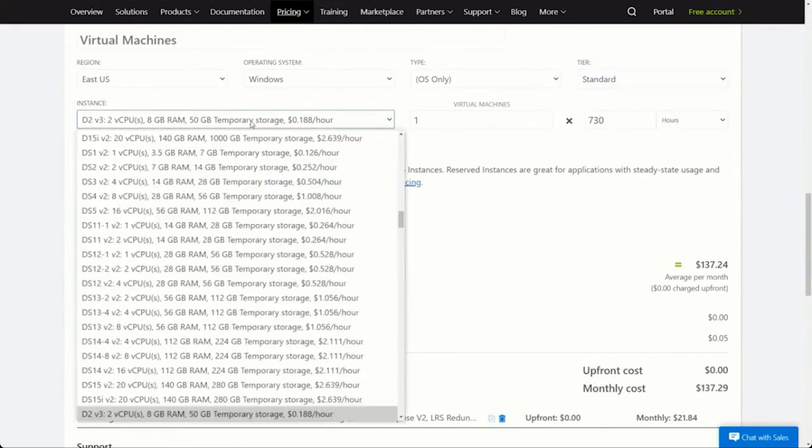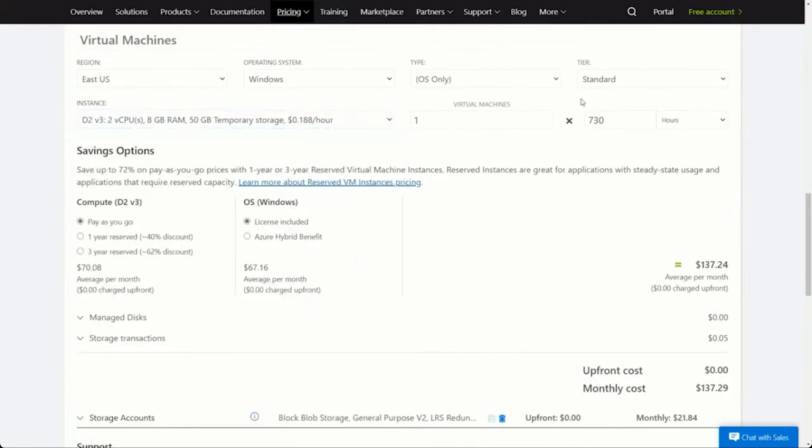All right. Now, again, with the resource types, this is where you can select your different SKUs. I'm going to stick with just the good old D2. Now, let's play with the number of hours it's running. So if I wanted to run it half the time of the month, you can see that lowers the price. 730 is the full month. If I wanted one virtual machine versus 4 virtual machines, let's just stick with one.